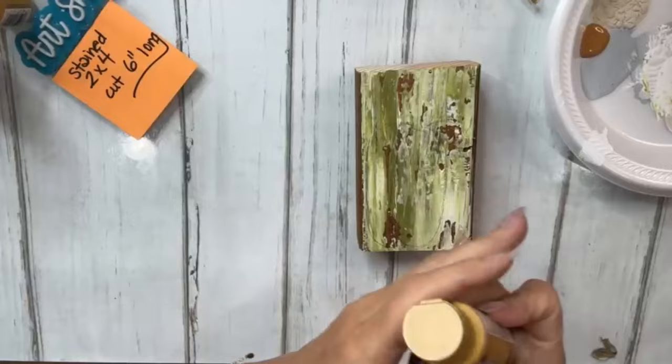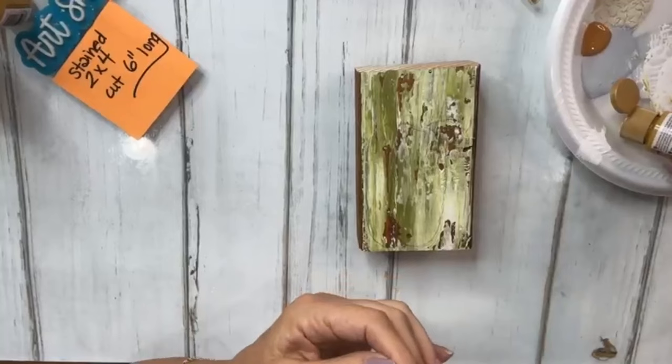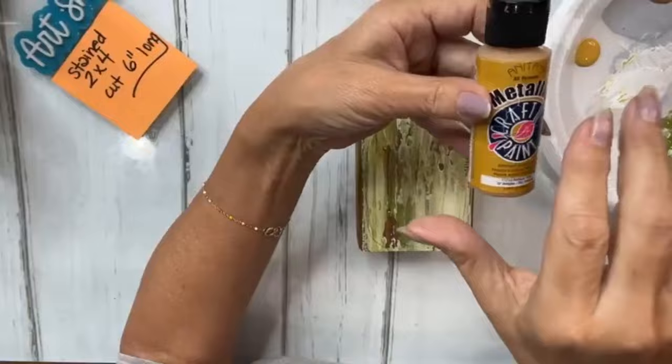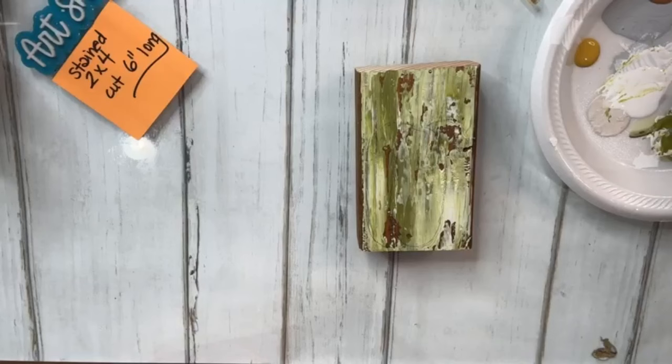Okay, our second color I'm going to use is Antique Gold. That's by Americana. So I'm going to put a little bit of that on my plate as well. That's a nice yellowy color. Really pretty. And lastly, we're gonna use our Splendid Gold, which is a metallic paint, okay? It's Anita's, but any metallic gold will work. You don't have to have the exact same colors as me, all right?